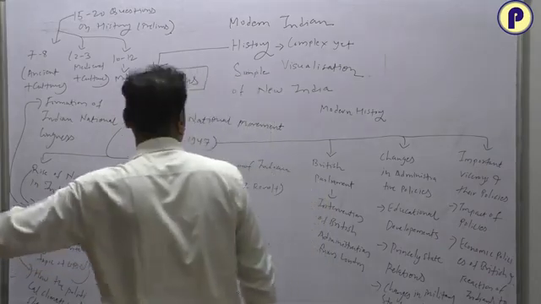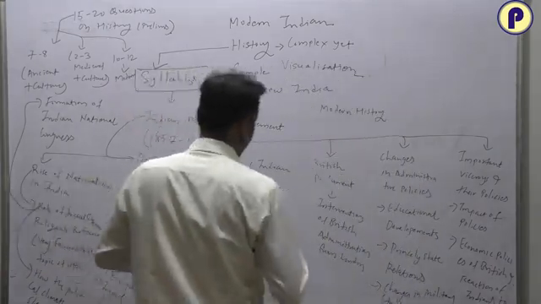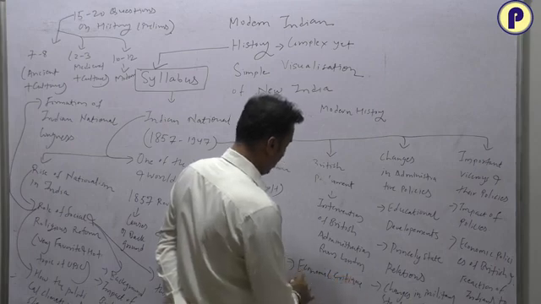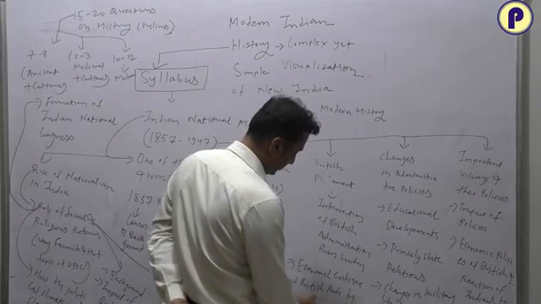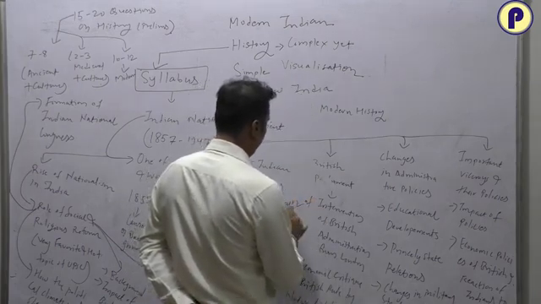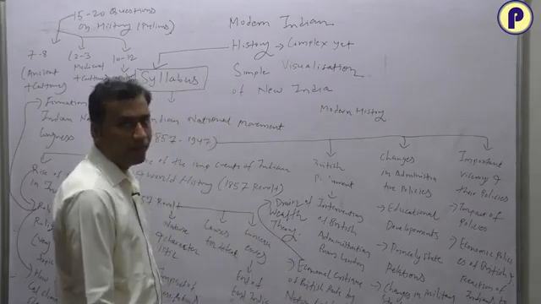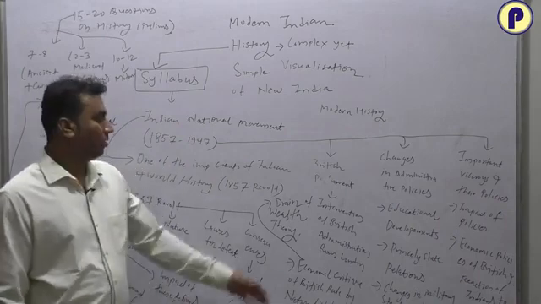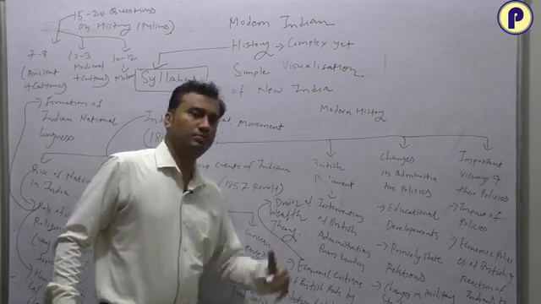Okay. Now next, after that we have to see one more thing, the economic critique of British rule by nationalist leaders, which includes your drain of wealth, drain of wealth theory. So that also becomes a part of the early response of Indians to the British rule after 1857, or the early nationalist leaders and their strategies. This point is very, very crucial, because connected with all these aspects, the next aspects we will be able to see.